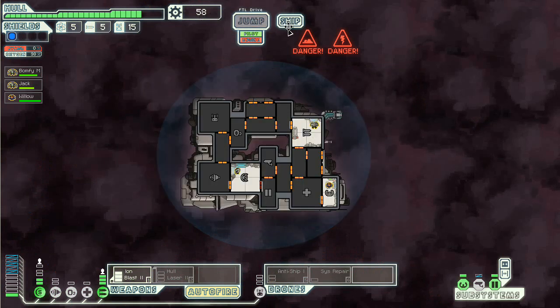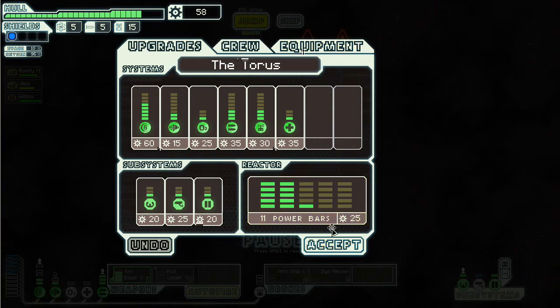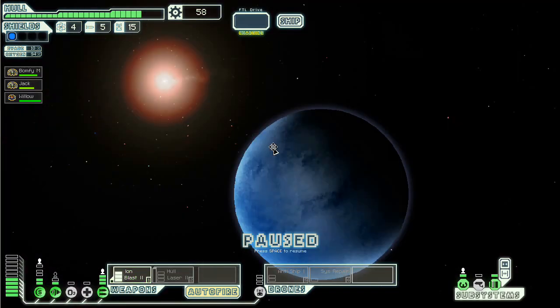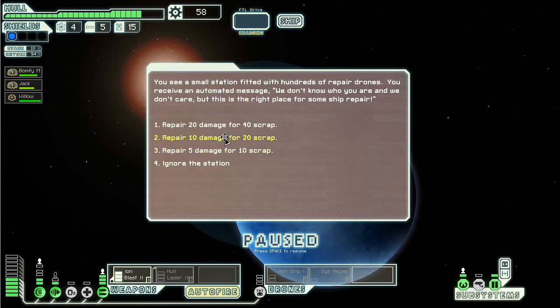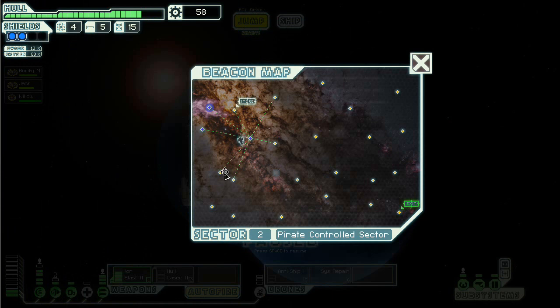Okay, we got a system repair drone, not bad. We could potentially go red line on this option, or on this run. And that would allow us to go into the Mantis homeworlds, which is one of the things we want to do. I'm going to ignore this station. I don't need to repair that badly. Oh, probably should get oxygen active again. And we're going to continue exploring.